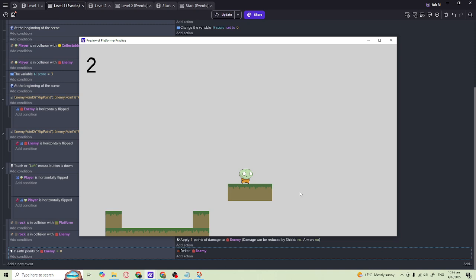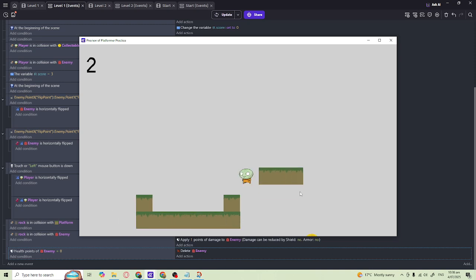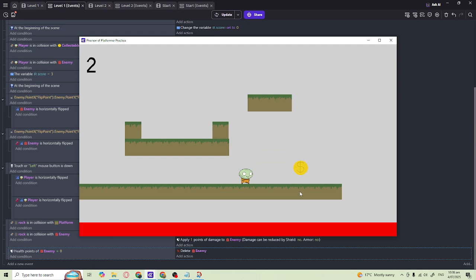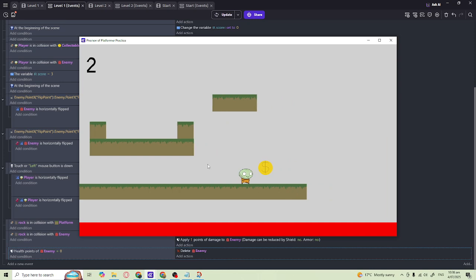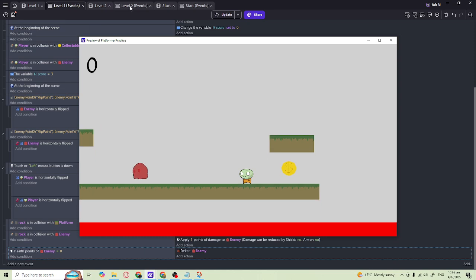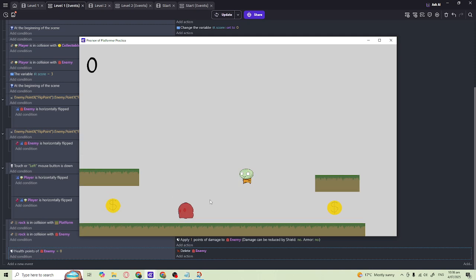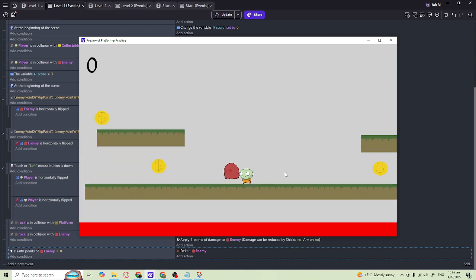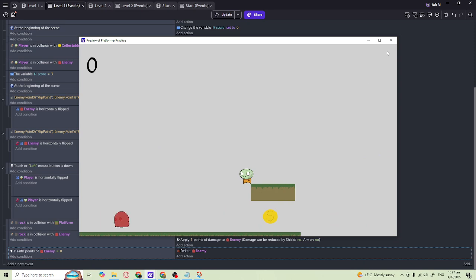So remember, this is only applying to this level. If I wanted this to be carried over, I'd need to do the events page for the next. So it's always best practice to get all the mechanics worked out first, and then duplicate it and create your unique levels. If levels have unique mechanics, then you can do that in that level's events only. But if there are mechanics that are going to be everywhere, then I would recommend doing it all in one level, then duplicating. So as we see in this, I cannot shoot because this is not in the events for level 2, and this enemy cannot move or anything because that's something we set up last time.